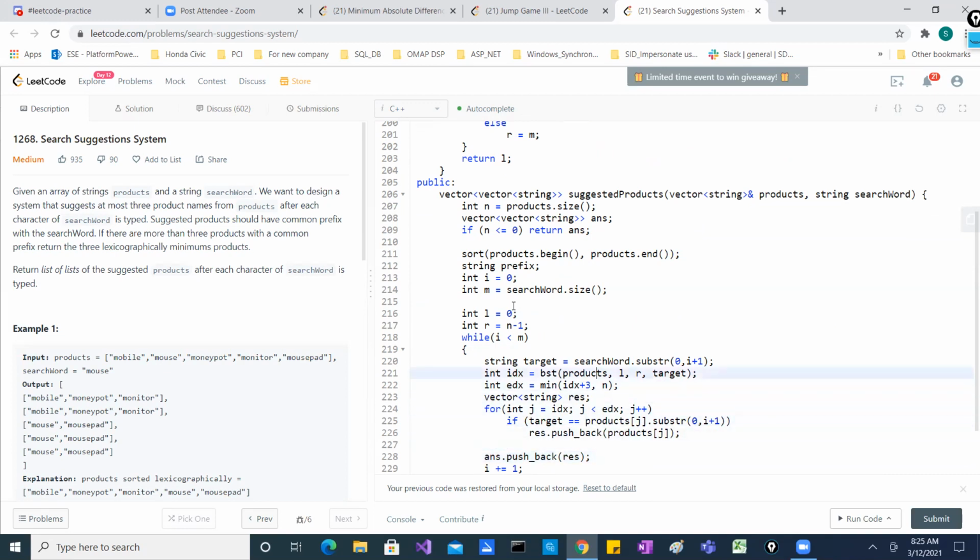When you come here, whatever word it gives, you will have an index. In this we always check that index plus three all have matching prefixes. If they are matching, then when I come here I look at each and every prefix again. If no prefix is found, then I don't push anything, it will be blank.